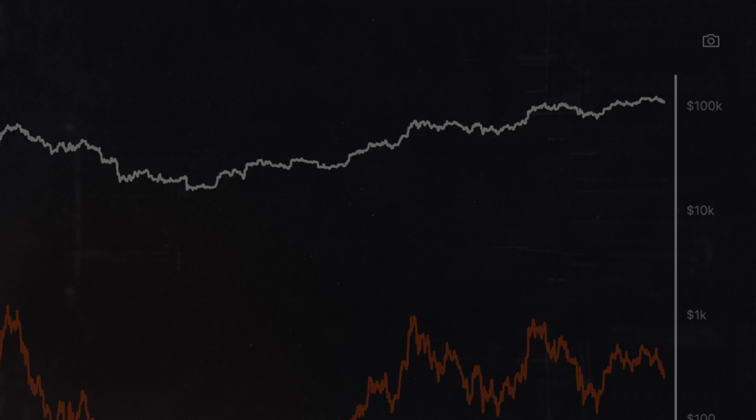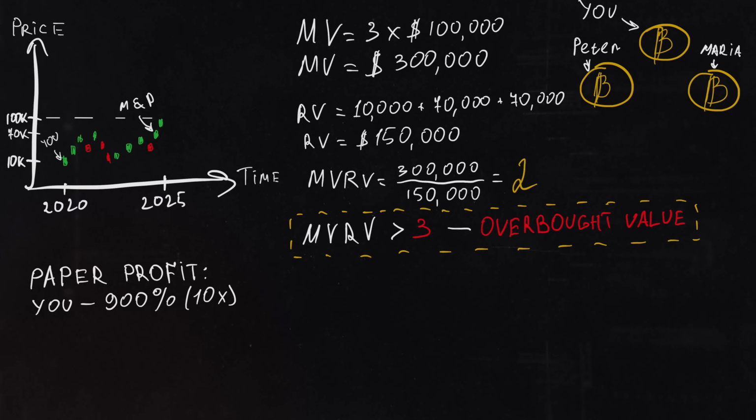This is much more than the average 2 to 3 times at which people usually start selling. So well done for holding on until such a profit. But you are not a robot after all, and you must be tired over the last 10 months of just looking at this money, since the price hasn't really changed during this time. But your friends Maria and Peter have much less profit than you, and they need a life change.